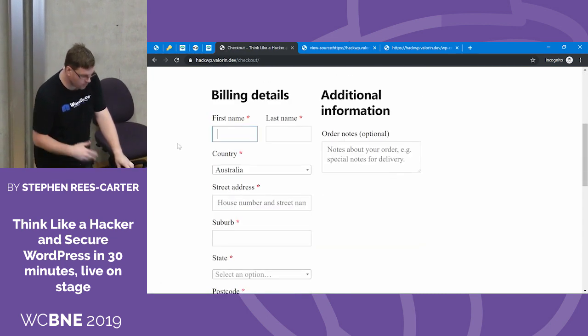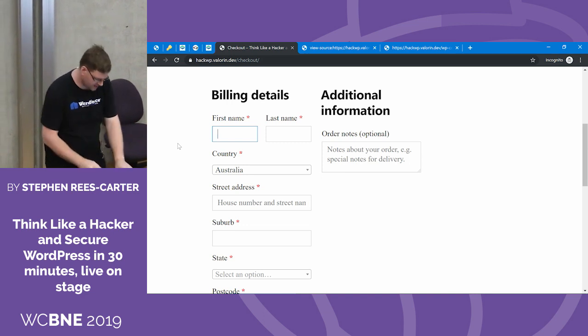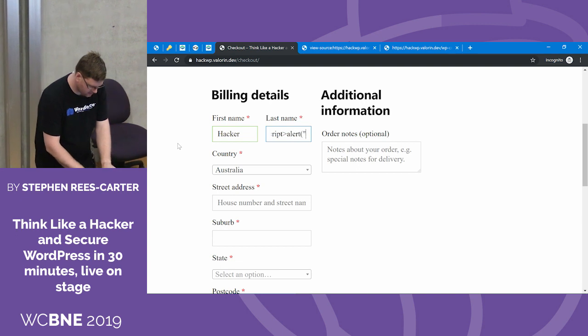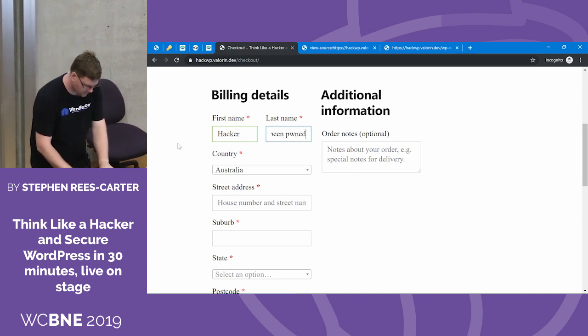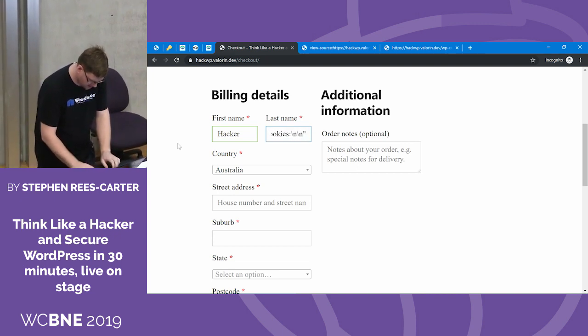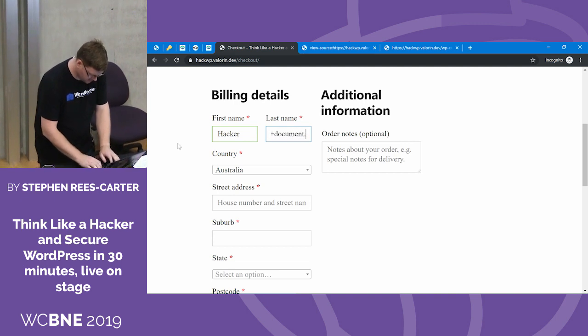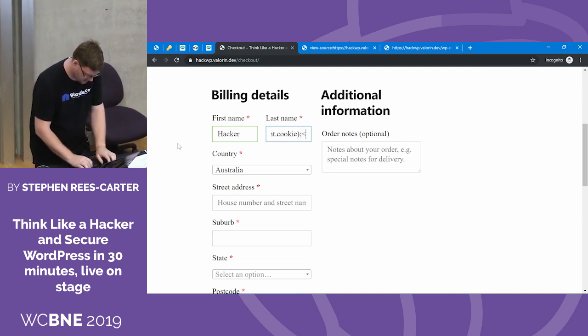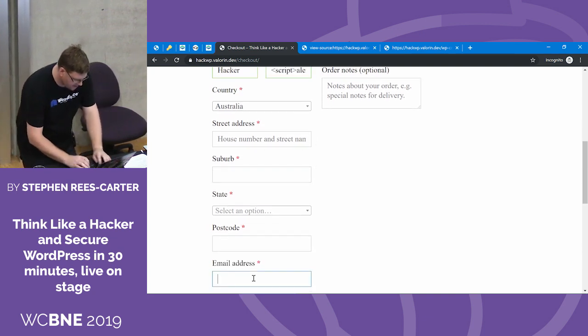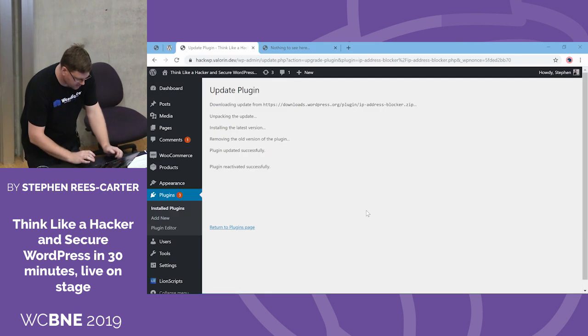Okay, so the way it works, it was on the form when it's saving in details. So put a first name, put some JavaScript in here, alert, you've been pwned. Here are your cookies. Cookie. Hopefully I've got that right. That box is tiny, so it's really hard to see what I've typed. And then you've got to put an email address in for it to save properly. Oops, no, we don't want to reveal who we are. Use it there instead. Okay, so that should have sent it to the site.